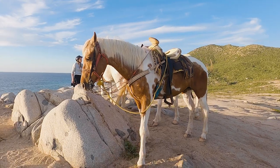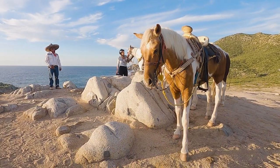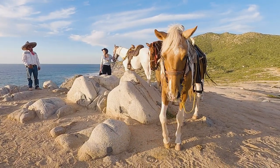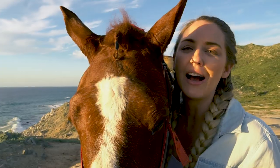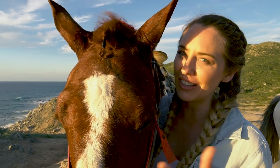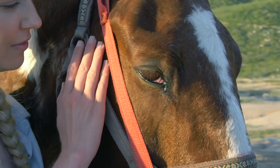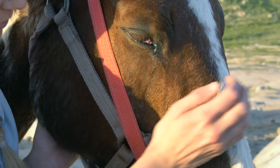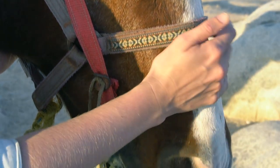We have ridden up to this beautiful point. We rode down along the beach and up here overlooking the Mexican Pacific. The sunset is starting to happen and these horses are just beautiful — so lovely and quiet. I've been getting some galloping practice in, still getting there, but just keep practicing. This is such a fun experience. The horses are lovely, the scenery is beautiful, and our guide is amazing. I don't know what more I could possibly ask for.